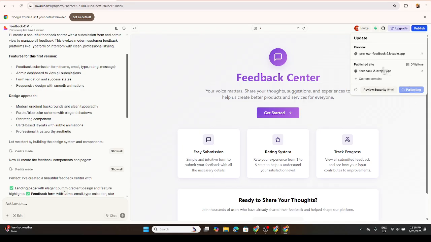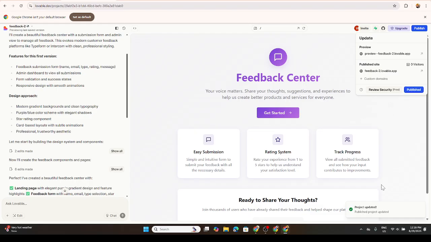With your project published and appropriately titled, the final touch is sharing it with your team or anyone who might benefit from the information. Locate the copy link button, click it, and your project's link will be instantly copied to your clipboard, ready for you to paste and share in emails, messages, or any other communication tool you're using.